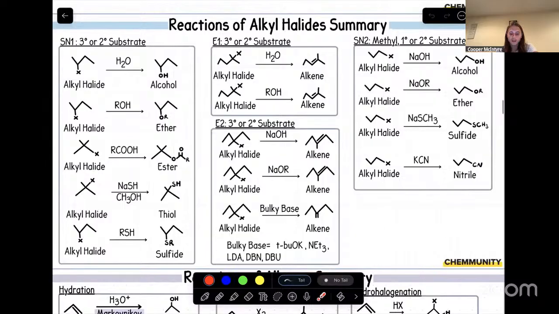E2 is very similar in that we will eliminate a leaving group and form an alkene. So we're going to eliminate, more specifically, a leaving group and a hydrogen at the same time. And we'll have to steal an anti-periplanar hydrogen. What that means is opposite faces. So say if our leaving group is wedged, our proton that we would have to steal should be dashed. So they'll be facing opposite directions. And in terms of E2 reactions, we could either form a Zaitsev alkene, where we can see right here it is the most substituted alkene we could form, or we could form the Hofmann alkene, which is the least substituted alkene that we could form.